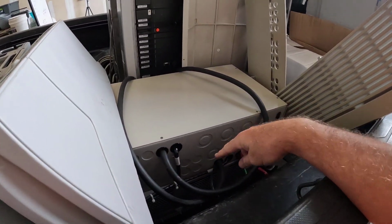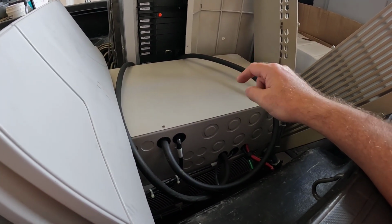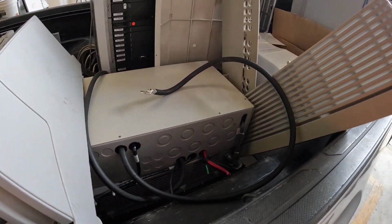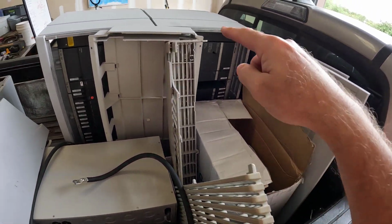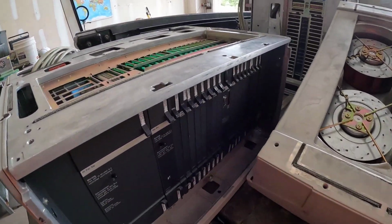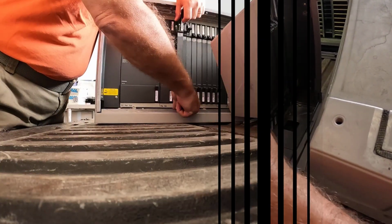We've got a couple of power modules right here. Pretty heavy, so there might be some batteries in there. Maybe some power converters, not sure. We've got a box here with miscellaneous stuff in it. But what's really cool is one, two, three board modules. And these are going to be a lot of fun. Here, let's see if we can get one of these out.